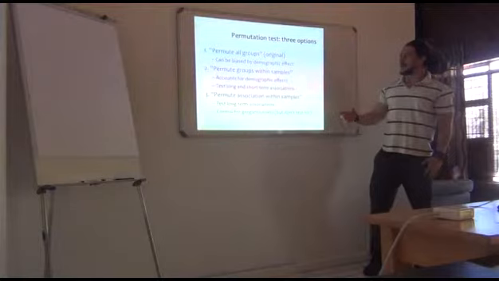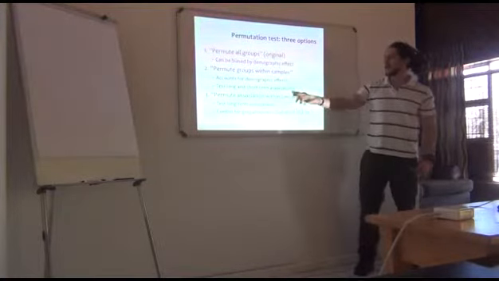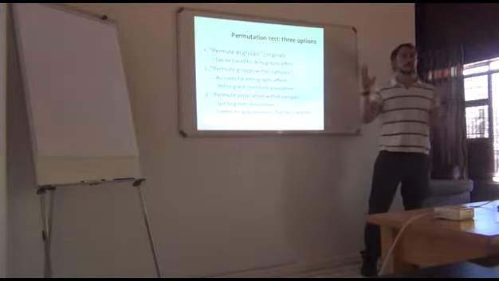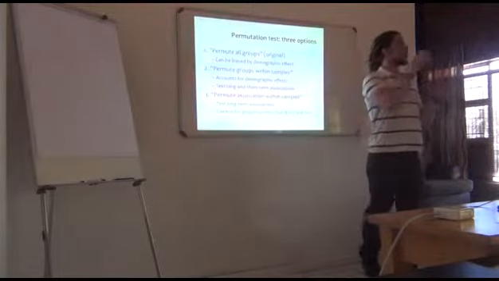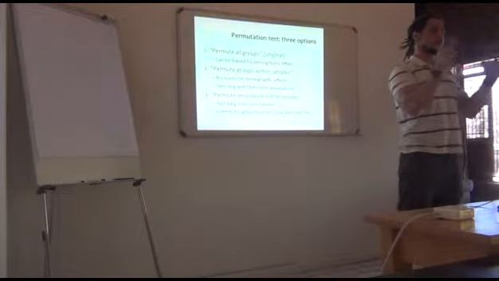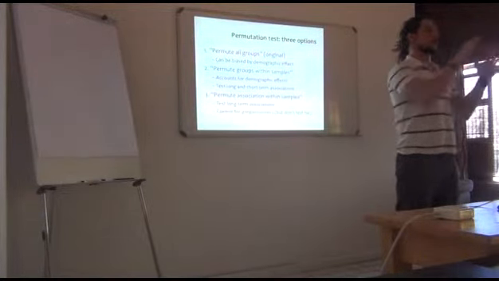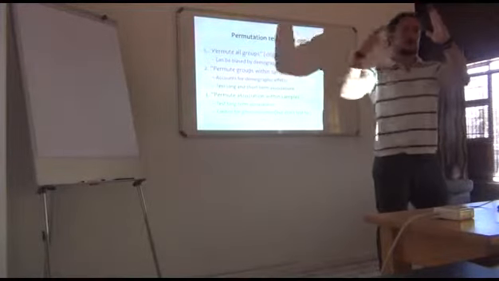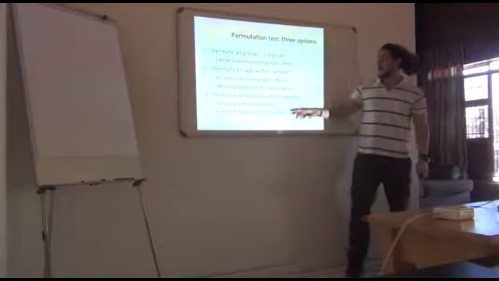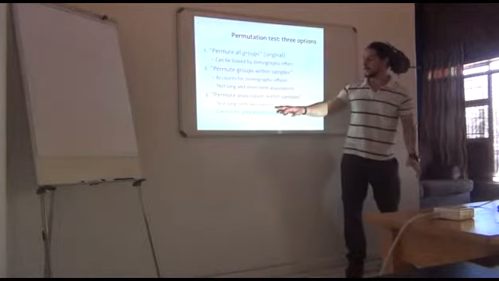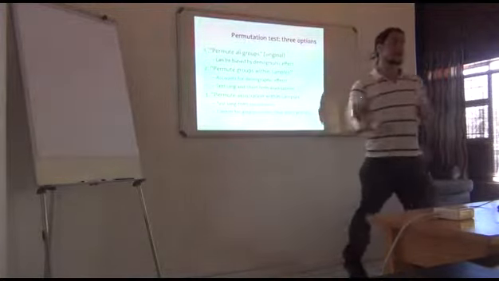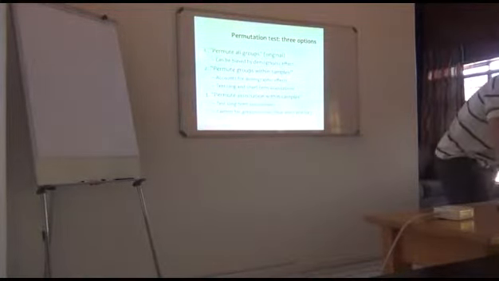And a third way of doing this permutation, we're going to go through all of them in a minute, is in SocProg called permutation association within samples. So what is happening here is, instead of flipping the group by individual matrix, we're flipping the association matrix itself. So you have the binary data with individuals and groups, and then you calculate the association index, and you flip that one. And that controls for gregariousness. We're going to get back to it in a minute. But it only tests the long-term associations between sampling periods. I'm going to go through the 3 of them with more details, don't worry.